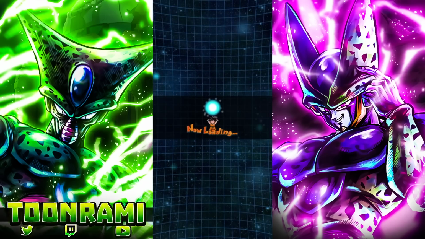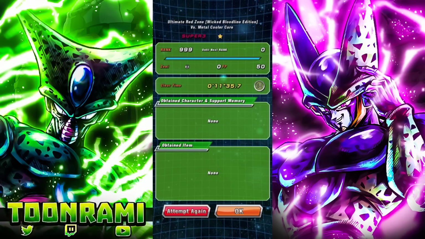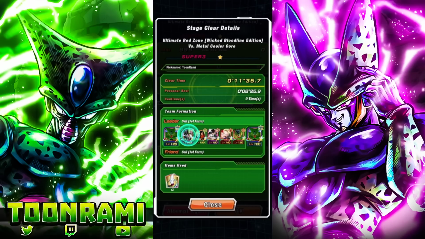See, this is what happens when you get abused over and over on the red zone with lesser teams, trying to run free-to-play teams or 170% teams. You just assume the worst, and then Cell just rolls around and shatters all expectations. That was an incredible run. I am so glad we captured that on video. Guys, LR Perfect Cell is here to stay.